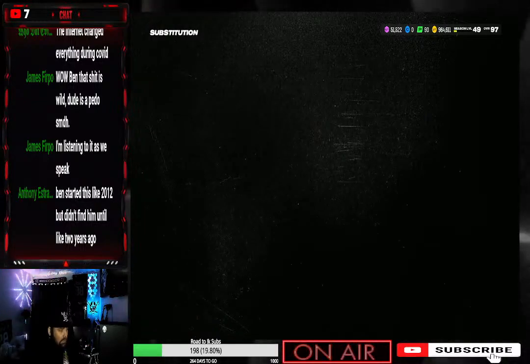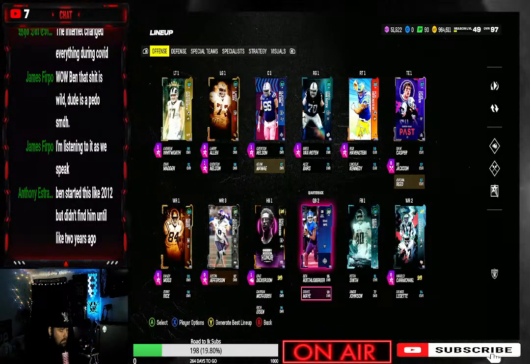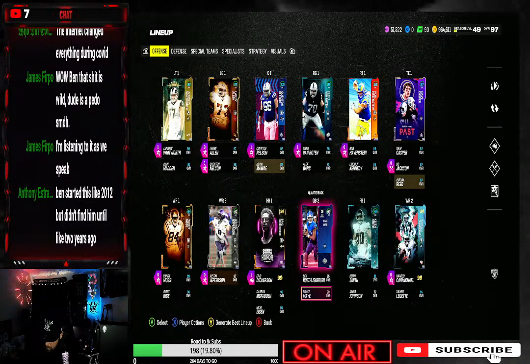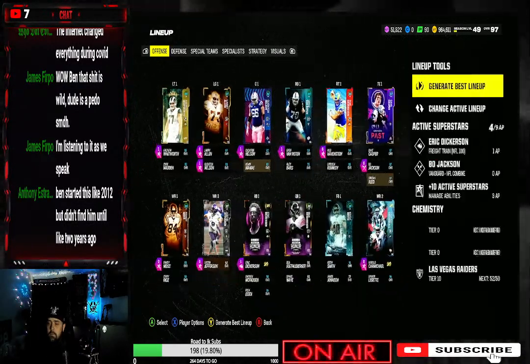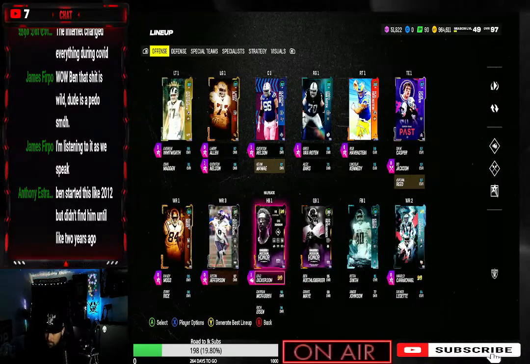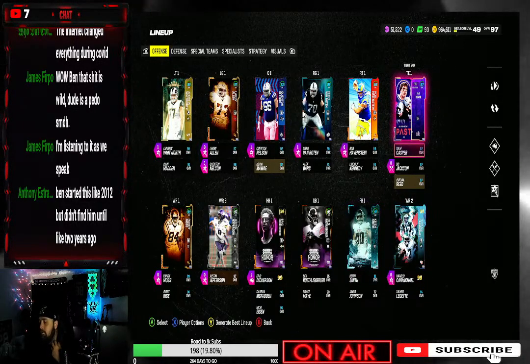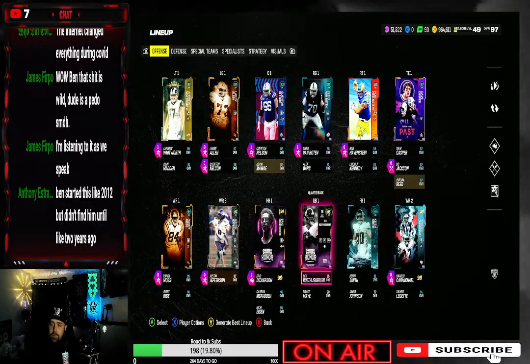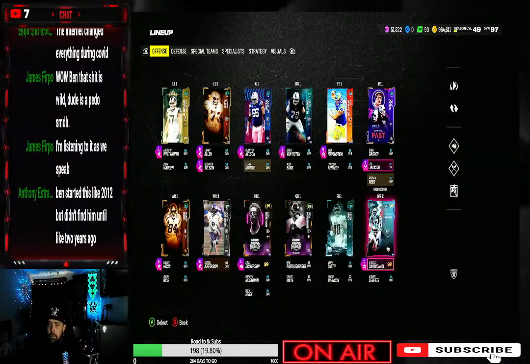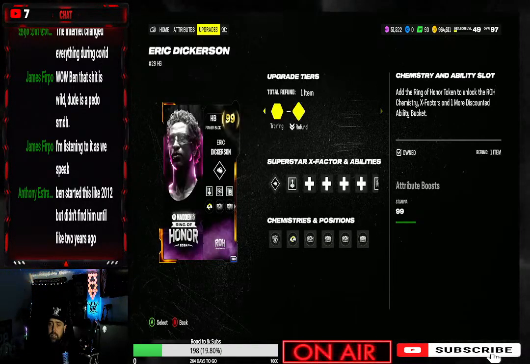Everybody in the Discord said he's good. I have to put X Factor on somebody else. I want pre-lit X Factors though. So who do I have it on? I have it on Eric Dickerson and Bo Jackson. I heard Angry Runs is better than this ability too.